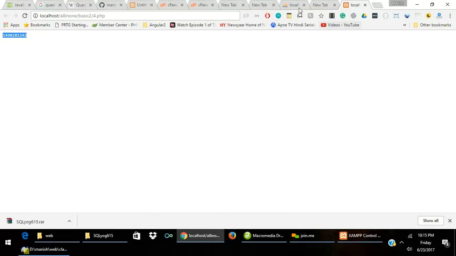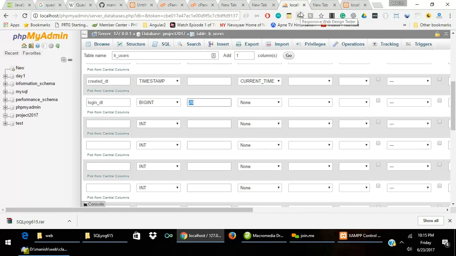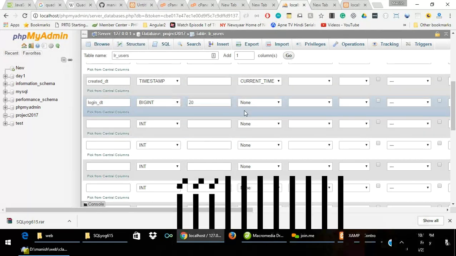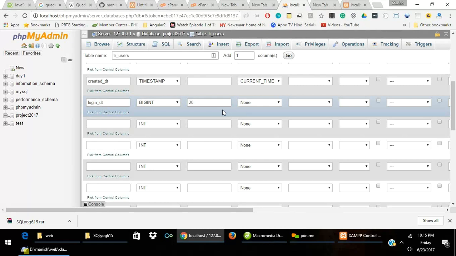You will see that when we do it, calculations are very easy when we use this one. Otherwise, it is possible to use date and time also and manipulate it, but it needs a little more complexity in coding, which I don't want to jump into now. I want to make things a little simpler, so I'm putting it login date to 20.